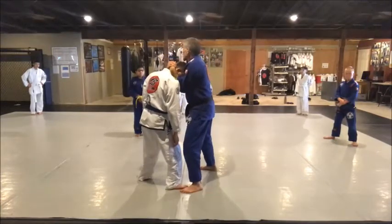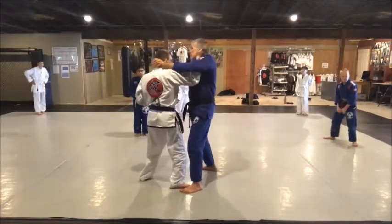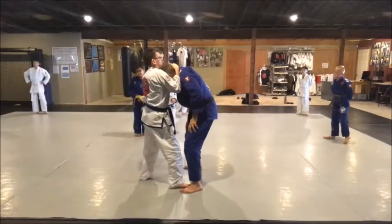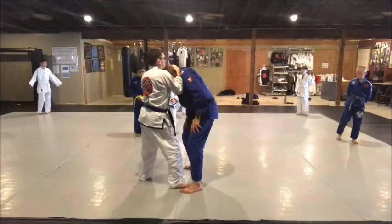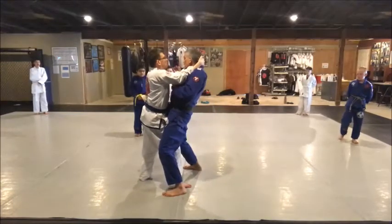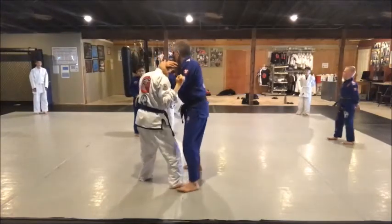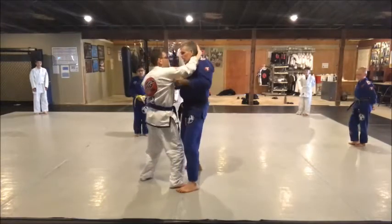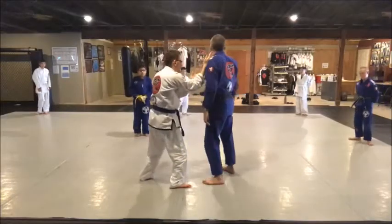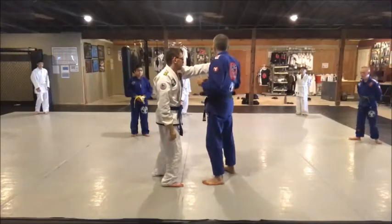He's going to take both hands inside. Step forward. One arm pops out, and then the other arm pops out. And then he pulls in. Same situation. If I try to lift my head here, I can't because I'm trying to lift Josiah. But when I step in and bring my hips, now it's my whole body straightening his arms. One hand comes in, the other hand comes in, and I have double collar tie. And we go back and forth with that. Double collar tie. Everybody understand? Then we're going to go into what's called the arm drag. It's a little tricky. This drill that we're doing is called split circle.